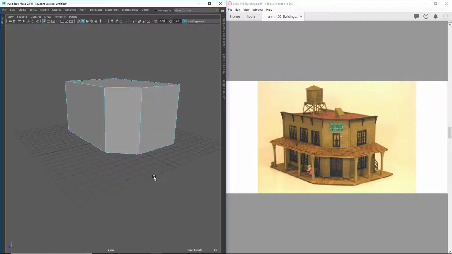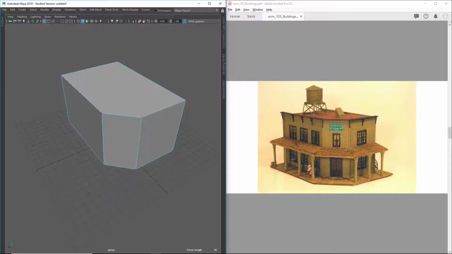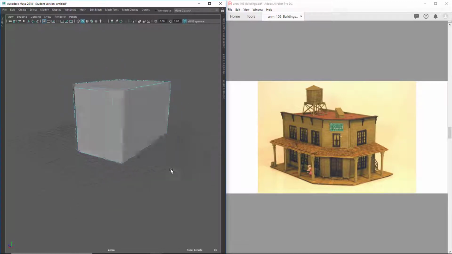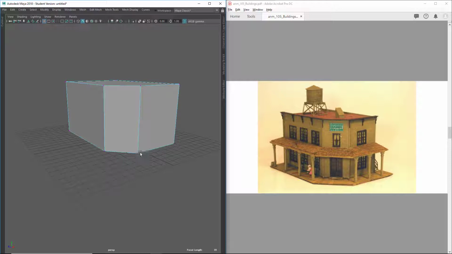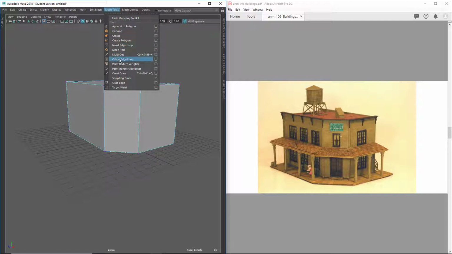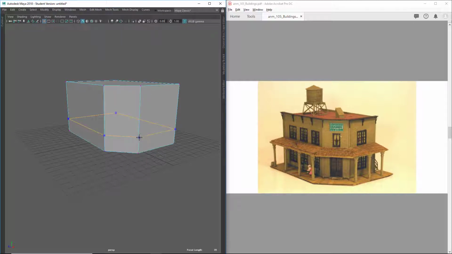So I've got that, could be a way to start. I could either build this as a separate surface, or if I want to add a little extra edge there, I could use the multi-cut tool, Mesh Tools, multi-cut, and if I hold down the Control key, it makes a whole new edge there.